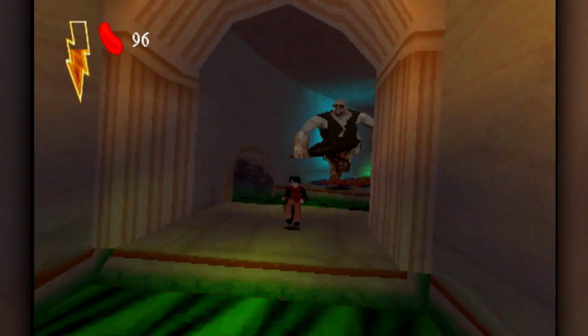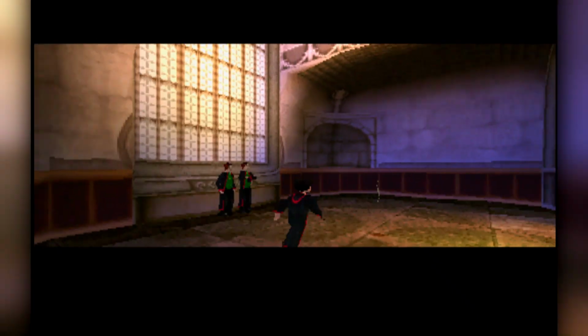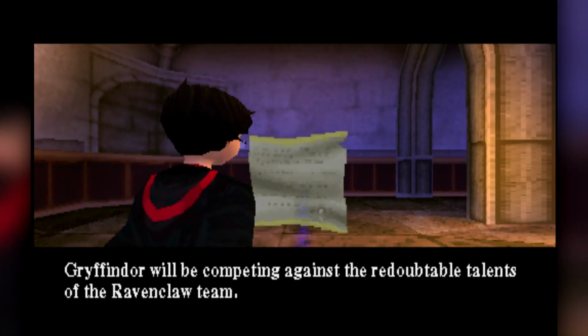And you would think that right after that finishes, you could go talk to Fred and George. In fact, in an ironic twist of fate, they're actually standing 2 inches away from you when you finish the chase and you pop out of the door.